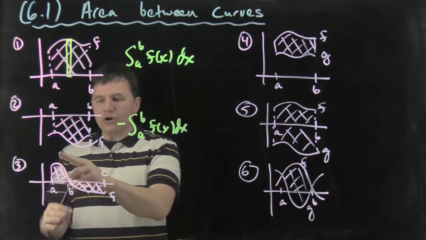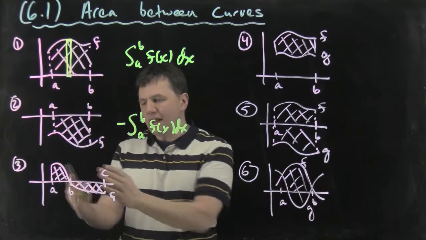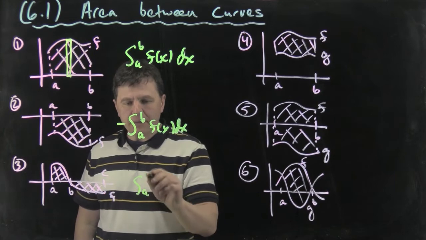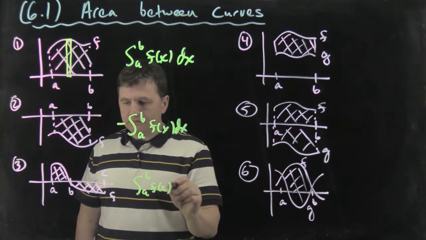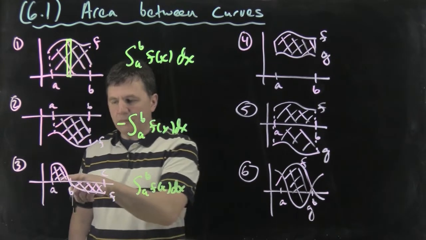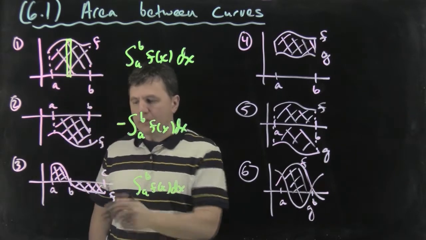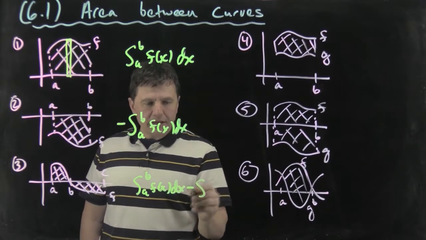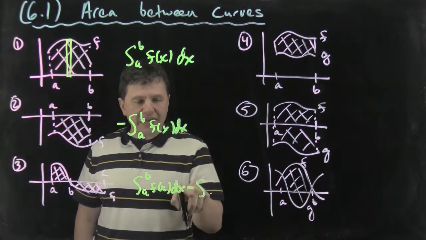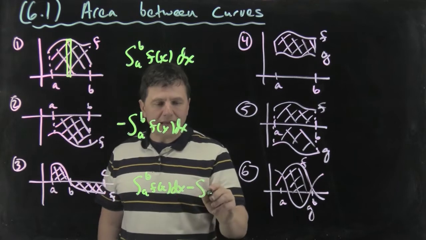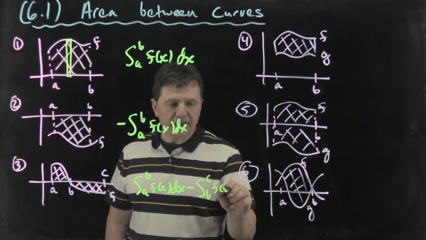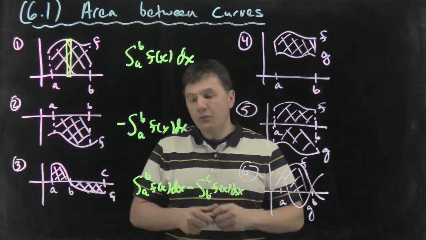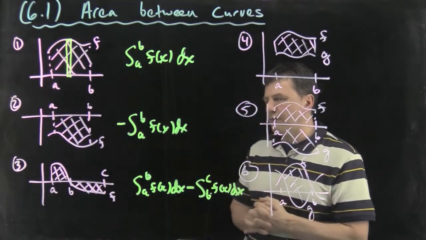And finally, this one where it starts above and then goes below, I've got to break this into two separate parts. So I would integrate from A to B, f of x dx. Since that's above the axis, this is going to give us the area. But then from B to C, it drops below, so I'm going to subtract it. Since this is negative, I'm subtracting that negative number and it will be adding it. So I'm going from B to C, and that's f of x dx. And like I said, these are things we've been working on since way back in the first chapter, so we should be pretty comfortable with that.